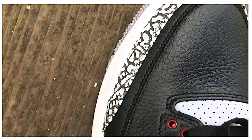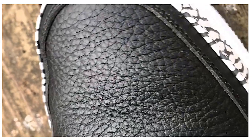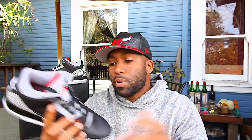Getting into the sneaker review — you guys have already seen it before, so I don't have to talk too much about it. You have your elephant print here at the front of the sneaker, also at the back. You have that nice Nike Air at the back that everybody adores. The leather looks really nice in general on the top portion of the sneaker, and you also have that Jumpman logo at the top of the tongue. Overall, a dope shoe — I appreciate them, that's why I ended up getting two pairs, one to rock and one to stock.